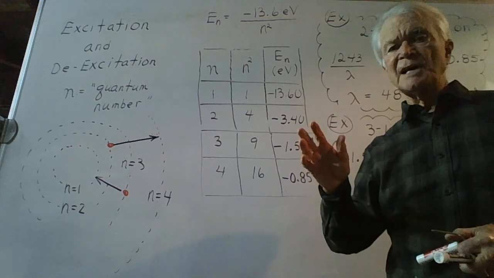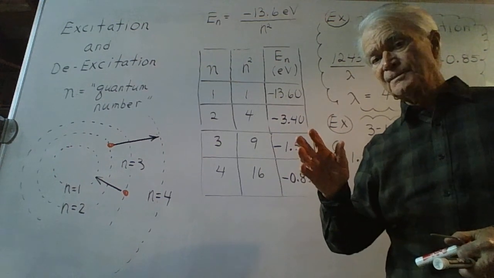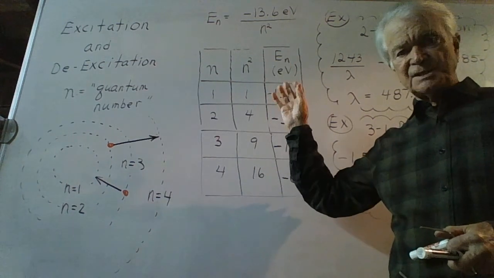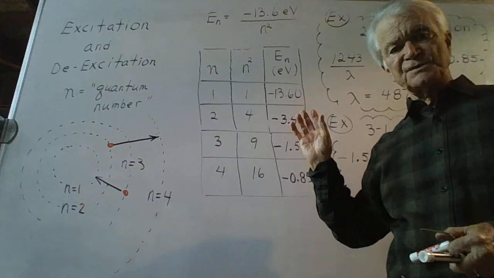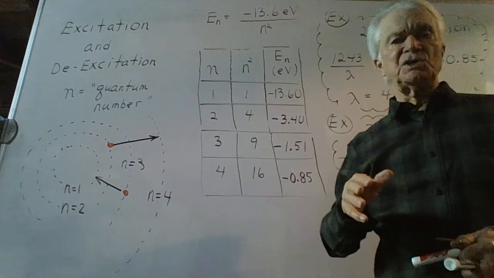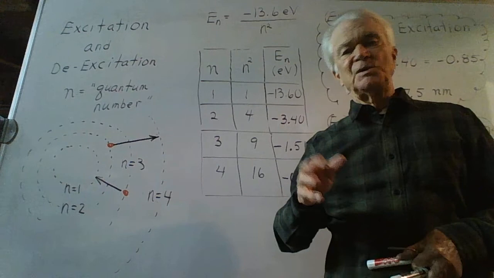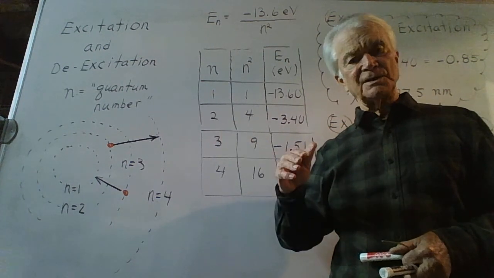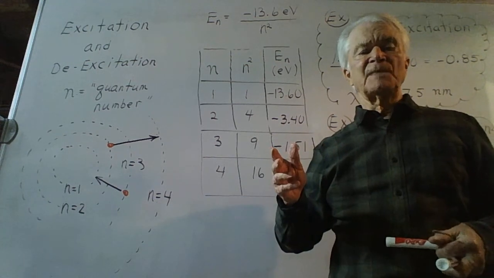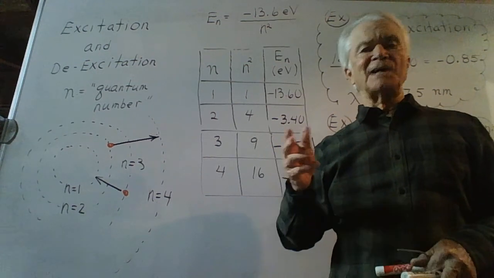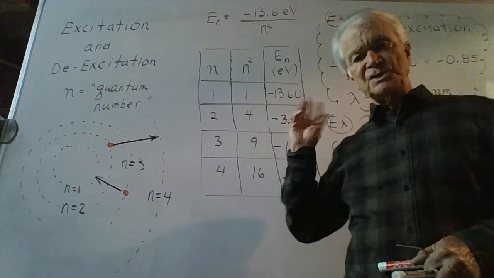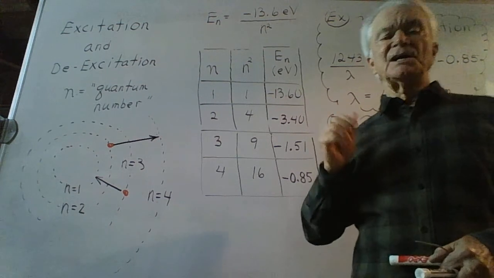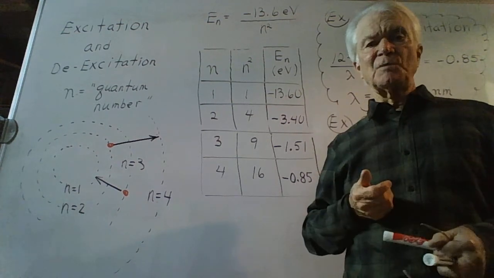There's very little else in this chapter that you need to understand beyond the quantization of orbital radii equation, which I presented last time, and the quantization of electron energy, which I've just presented and given a couple of examples for. You will want to check the notes to be witness to a few example problems involving excitation and de-excitation. You may want to ask questions about the practice problems dealing with these two behaviors, excitation and de-excitation, as well as quantization of orbital radii.